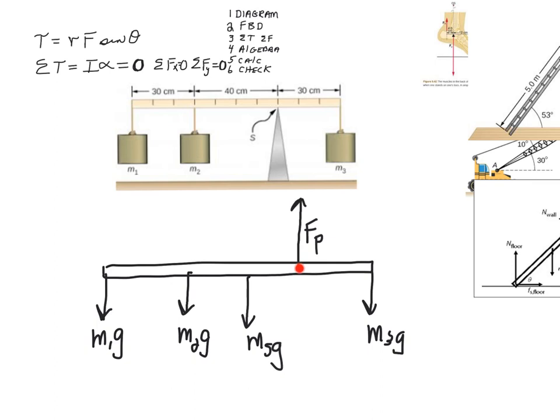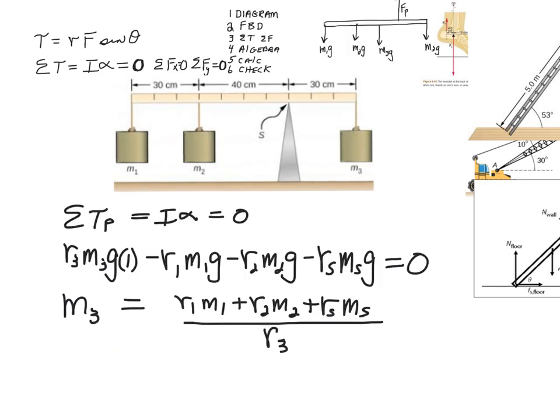So that's your axis, and you have to measure everything. All those other forces have to be measured from the axis to each force when you calculate the torques. So make sure you do that correctly. Those three are positive torques, and the M3 is the negative torque. So the one negative torque has to balance the three positive torques.